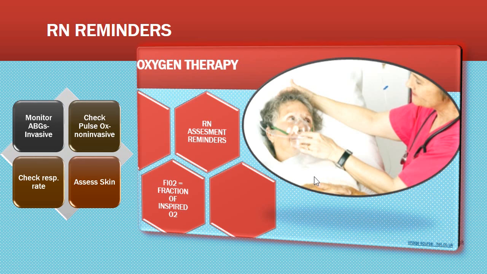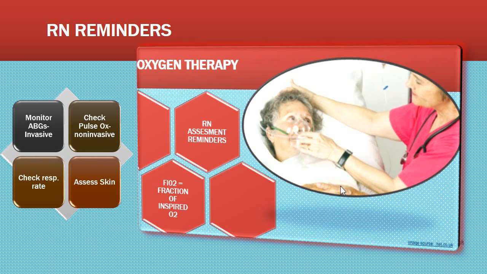You want to use aspiration precautions for this patient. You want to make sure that the head of the bed is elevated. Use aspiration precautions, especially in patients that have an altered level of consciousness or patients that have an ET tube in place. You want to assess the skin of the patient. You want to look under the mask and under the plastic tubing every shift for patients receiving oxygen to make sure everything looks good. You want to assess their nares and make sure that everything looks good there, and check the elastic band every shift and make sure that it's not too tight.